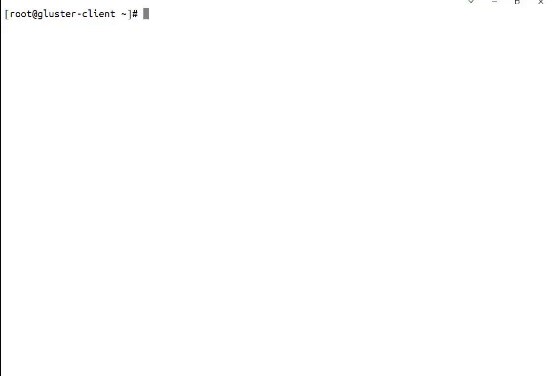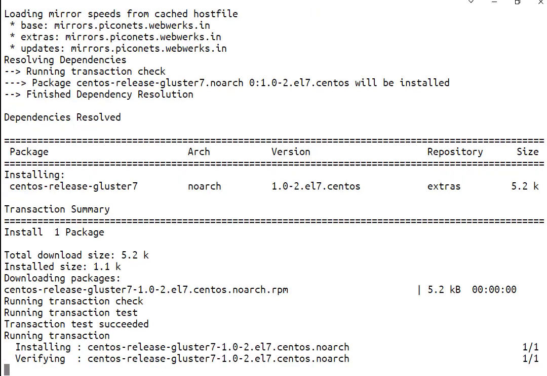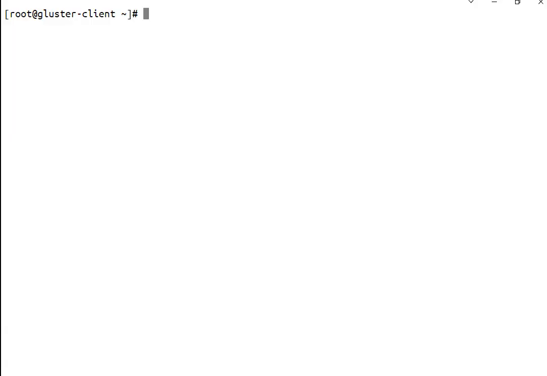Okay, and let's move to the client. The command to install the Gluster 7 repository is yum install centos-release-gluster7. And I'm going to append -y so that it does not prompt me for any confirmation. Perfect. Let's see the repositories.